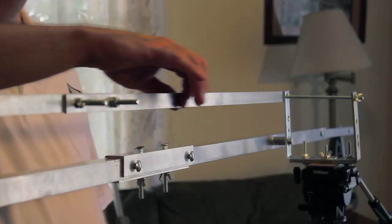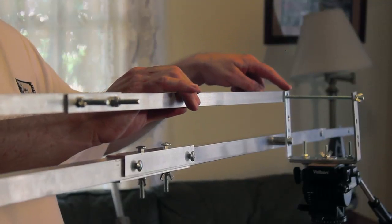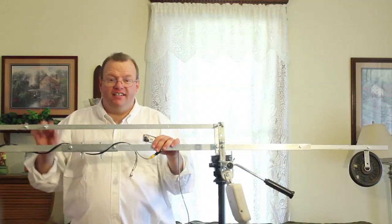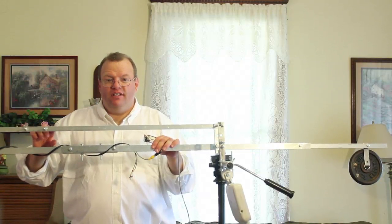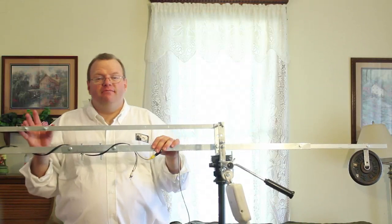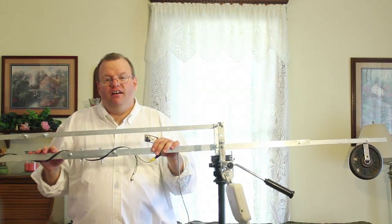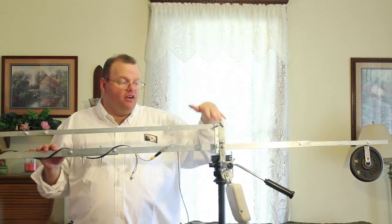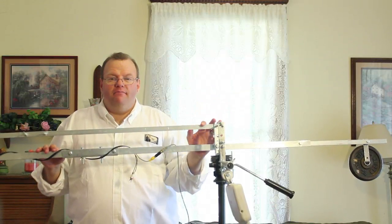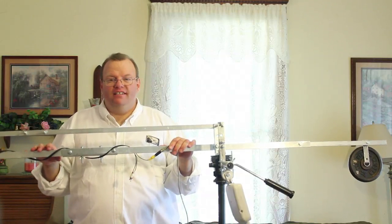I replaced the steel cable with a small flat aluminum bar, and it mounts to the holes that are already in the L brackets. But this isn't perfect either, because there's only about four inches between the distance of the arm and the bar. That limits my maneuvering ability for tilting at the upper and lower positions. This can be remedied by having larger L brackets or maybe custom-making my own brackets, but I'm not too worried about it — this still gives me some maneuverability at the top and bottom, though it is limited.